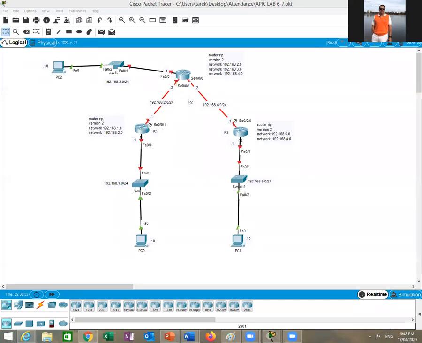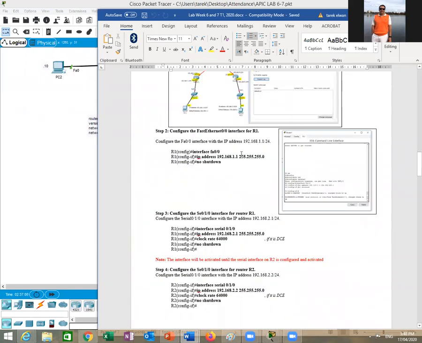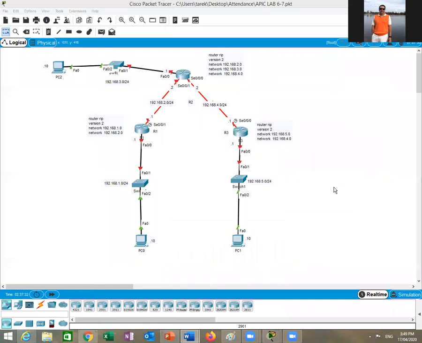Whether it's fast 0/0 or serial 0/0/0 or serial 0/0/1 or whatever it is, you just add the interface, the IP address, the subnet mask, and no shut. You need that command for all those interfaces, nothing more than that, and you will repeat it all the way around. Let's take one by one.